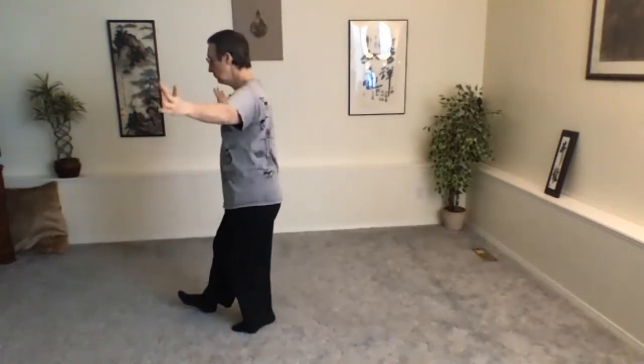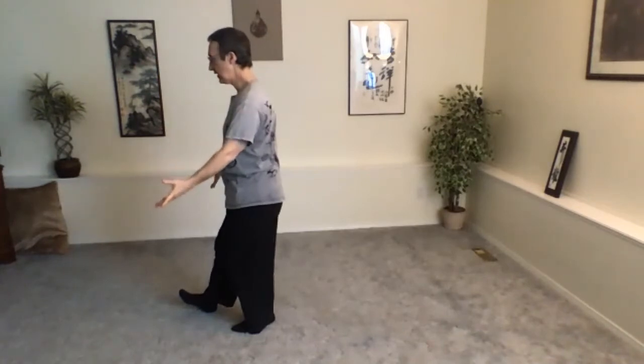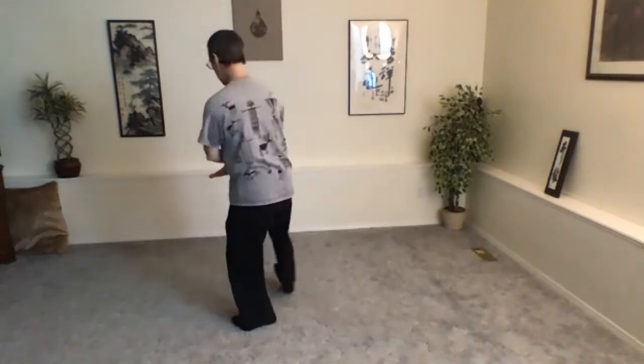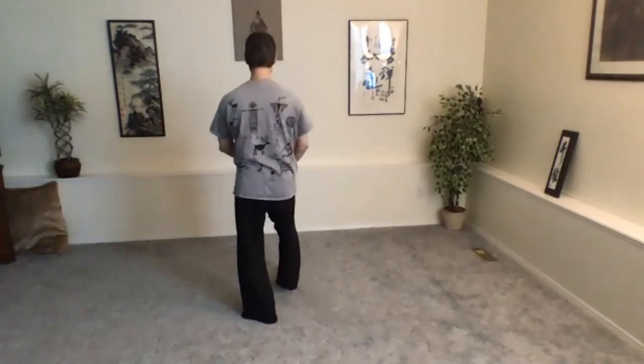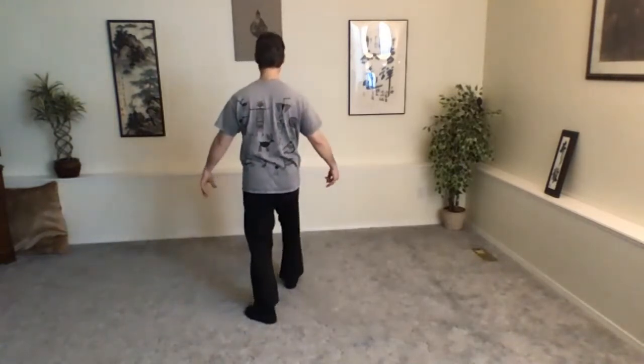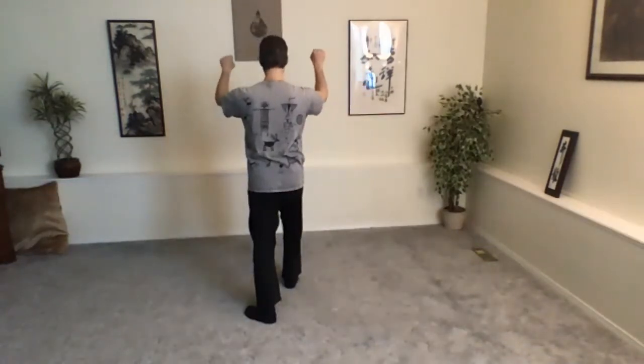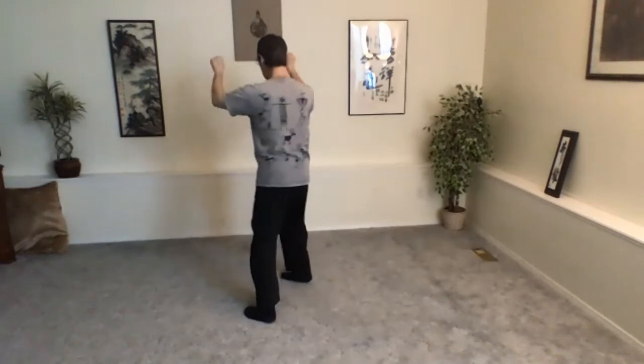Dropping the heel, brings the hands down, but all the weight stays in the left leg, the back leg. Hands cross low, right wrist underneath. Shifting forward, swings the hand up and around for strike ears with fists, facing the front wall.